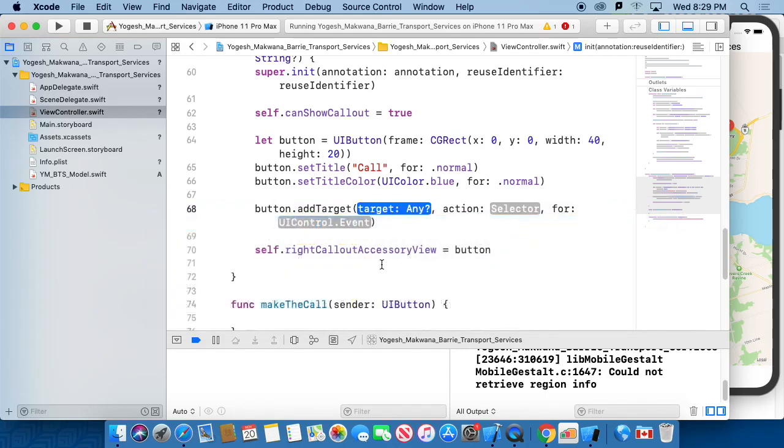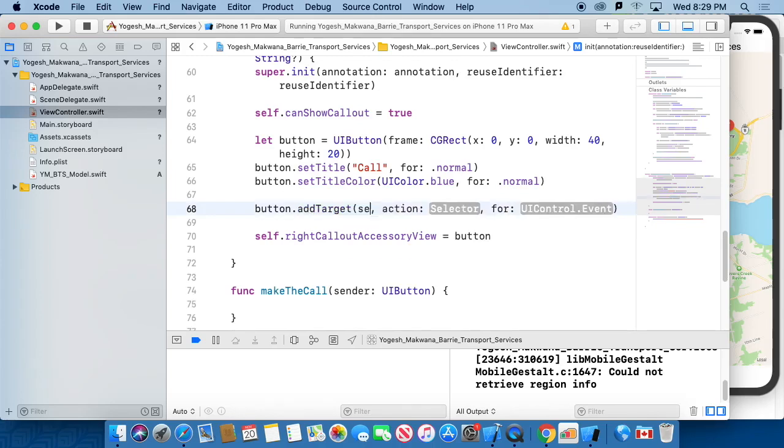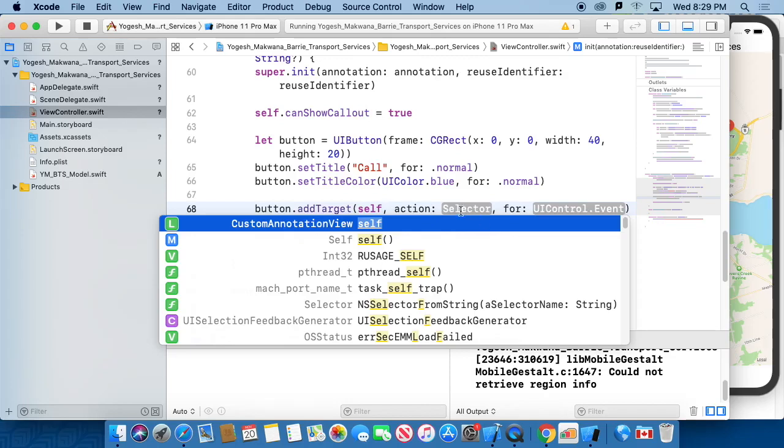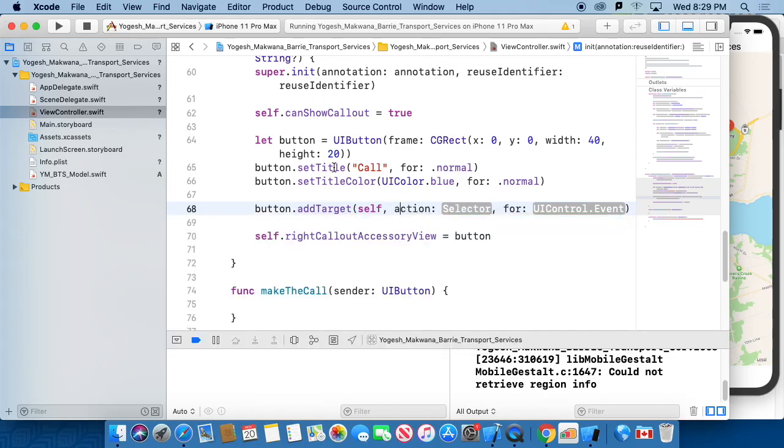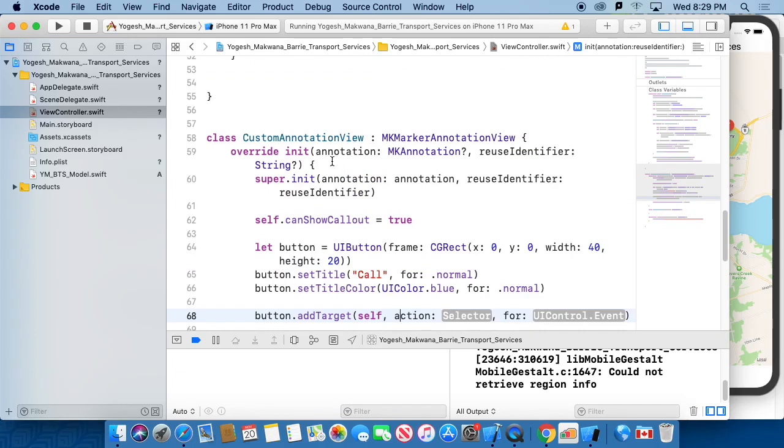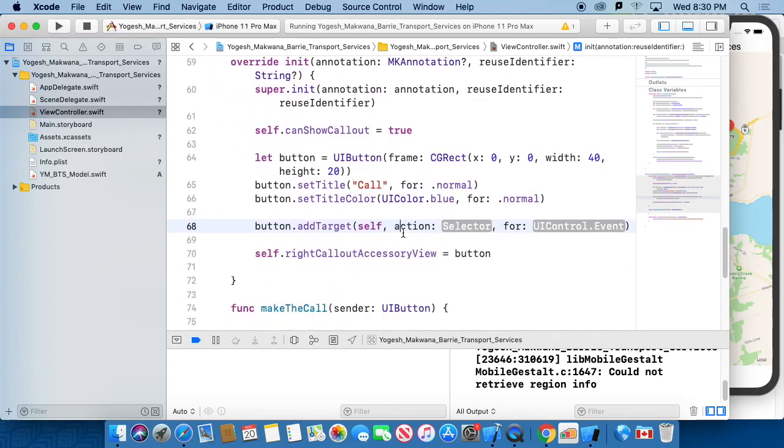Just double click it and you will get this code in place. Target means what will be passed as the argument. In this case it is self. Which object has the selector? We are in this class, CustomAnnotationView, so it will call the function from the same object.